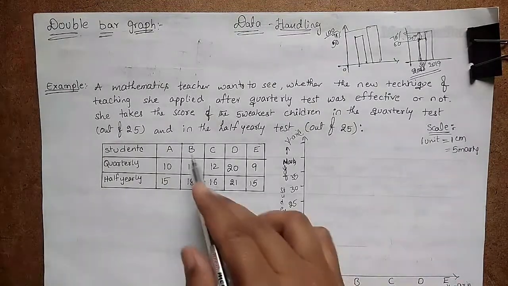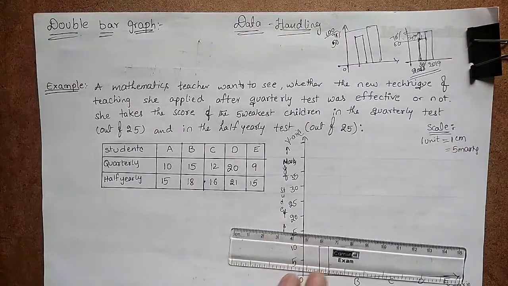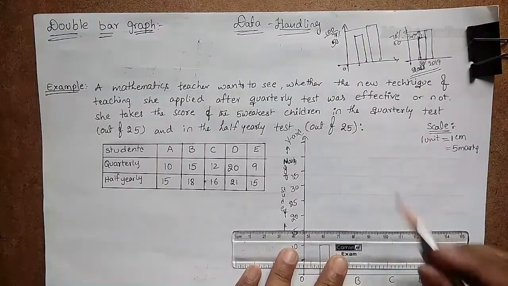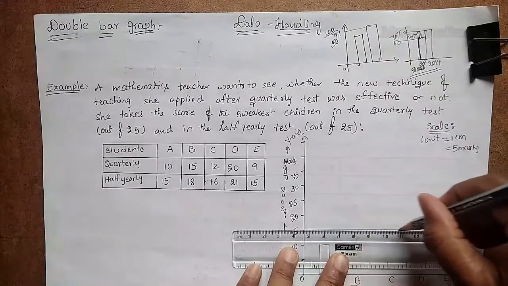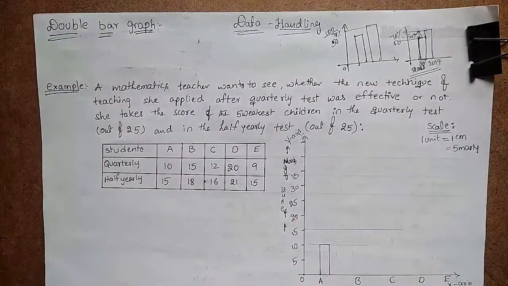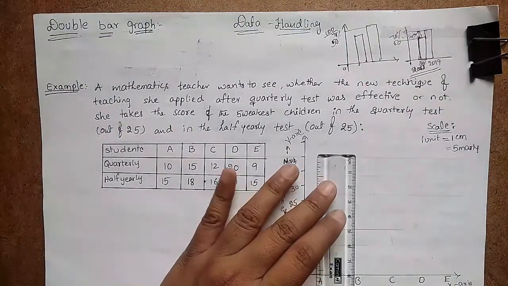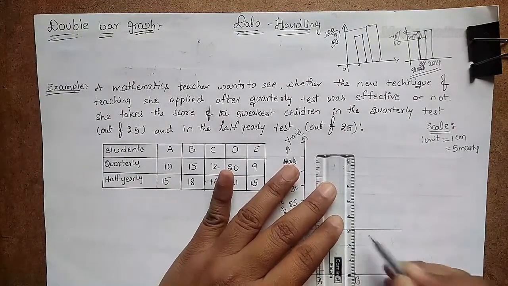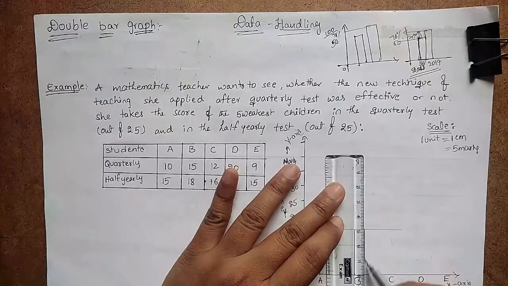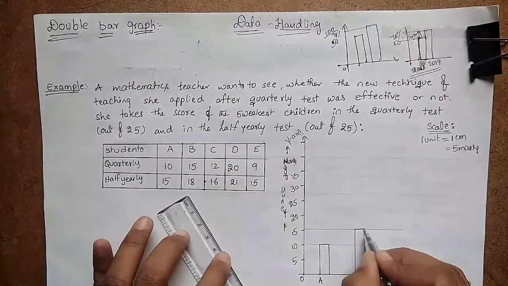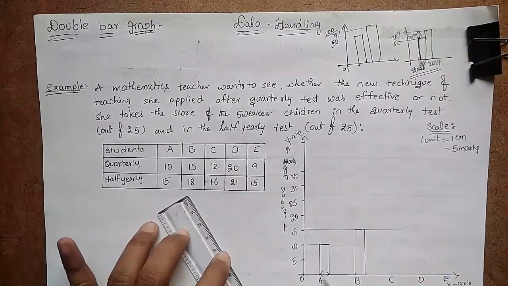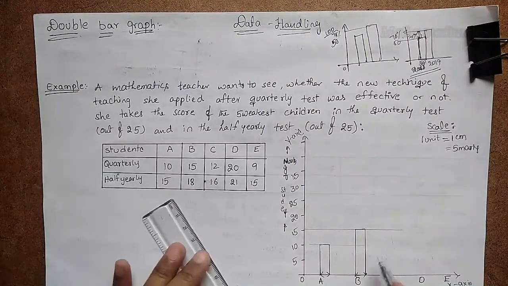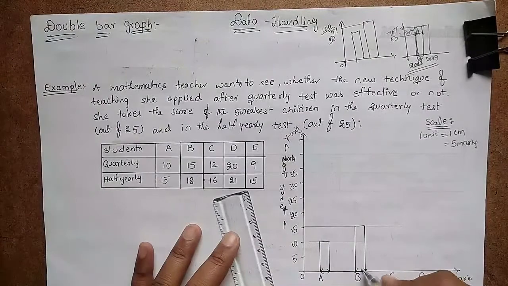Next, B is about 15. Take B like this with a pencil, because we can erase it after finishing the problem, so we don't bother about the representation. Take B like this, it was 15. Take the same width, 0.5 centimeters again. This is the width of the bar graph. It must be equal for all cases throughout the problem. So this was the 15 for B.